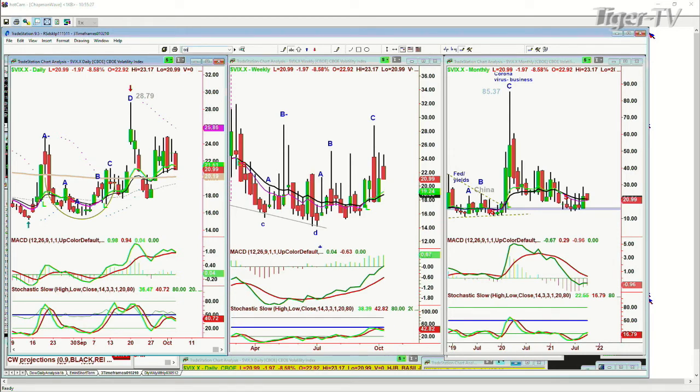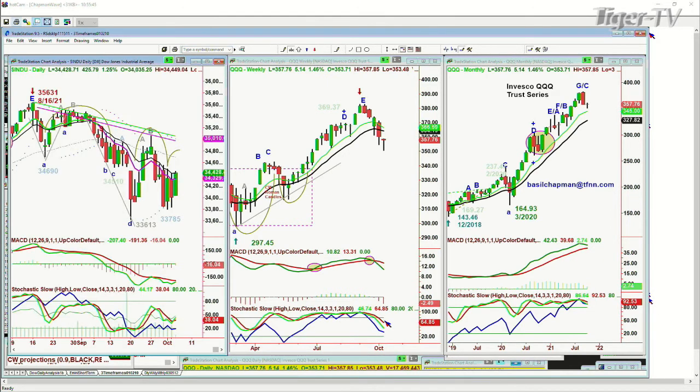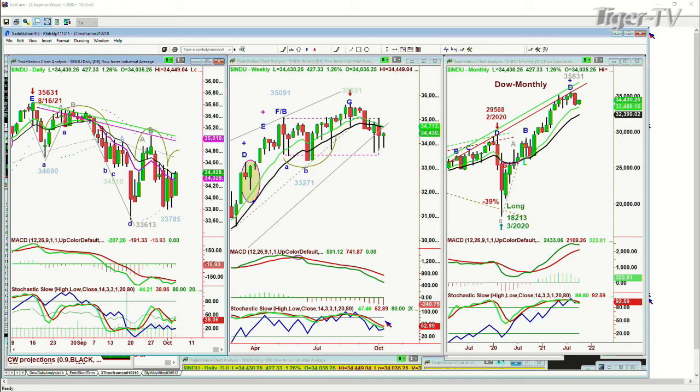The QQQ, let me just sum it up. The QQQ needs a rally. It's getting the rally. It's a nothing rally. It hasn't even gone above yesterday's high. I think by the end of the day, there's a chance we will. There's a chance by Wednesday, Thursday, we try to head towards the 360s. It's at 357 right now. If you're looking at the Dow, INDU, look, the Dow, nice move up above yesterday's high. This is what we were wanting. That's why we went back to the long position. And we'll see what happens.